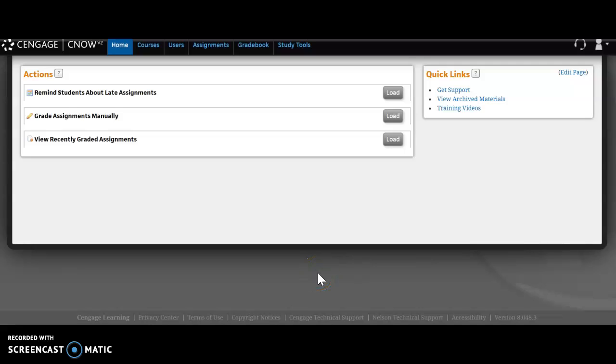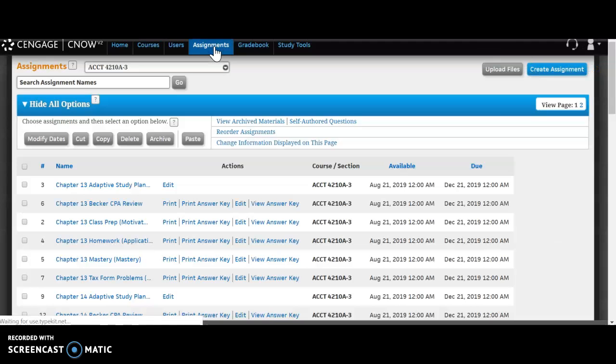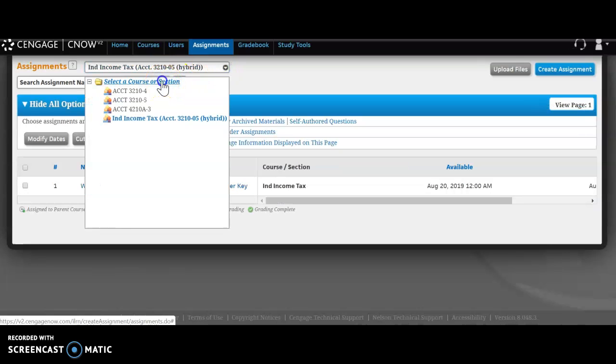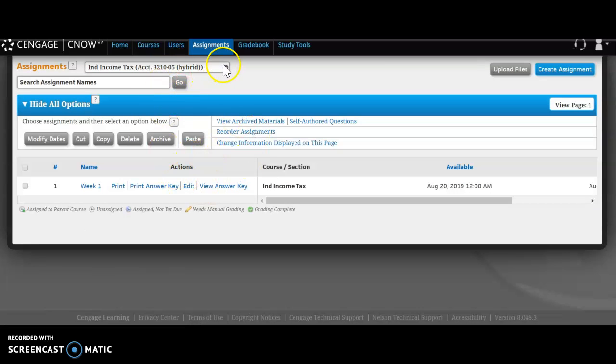I hope this works. Okay, so what I did was, you're right, you couldn't see your course. When you're on the assignments tab, you toggle between courses right here. The problem was that you just had this on here and there were no courses, or actually you had "select a course," so it was automatically defaulting. So you didn't see a course.